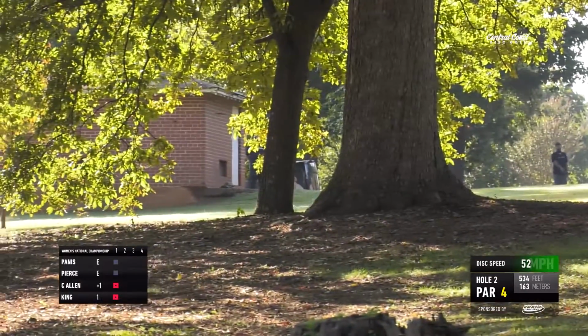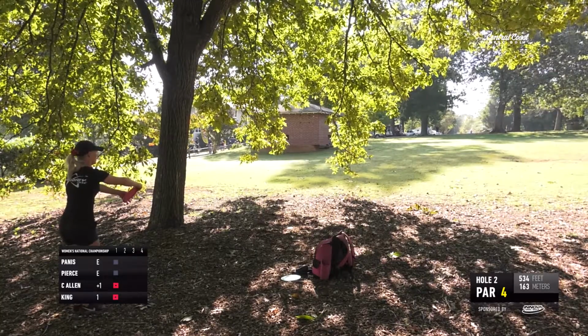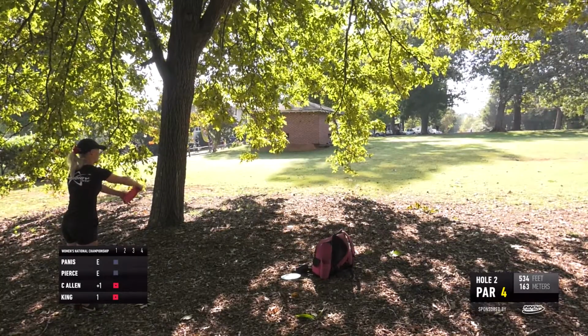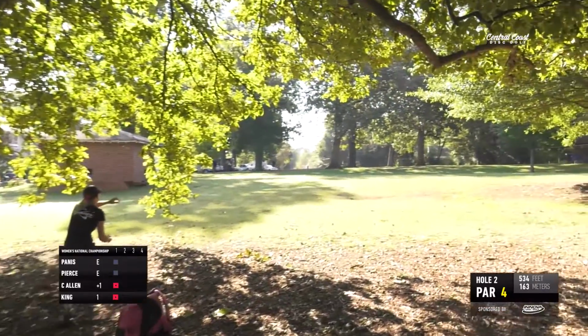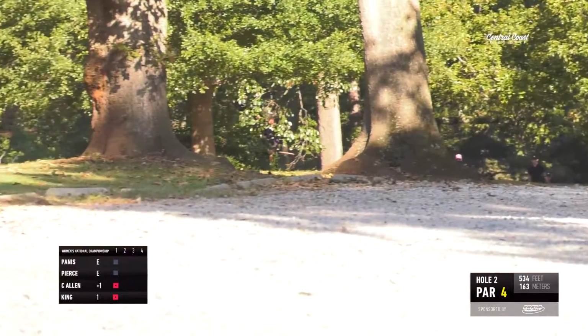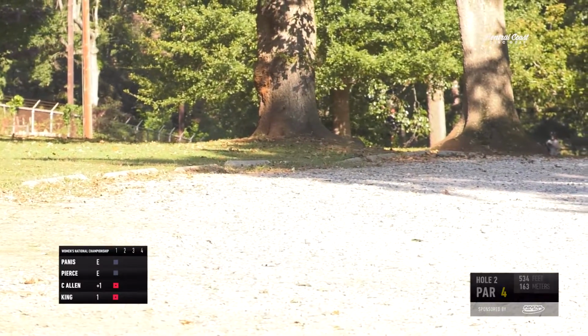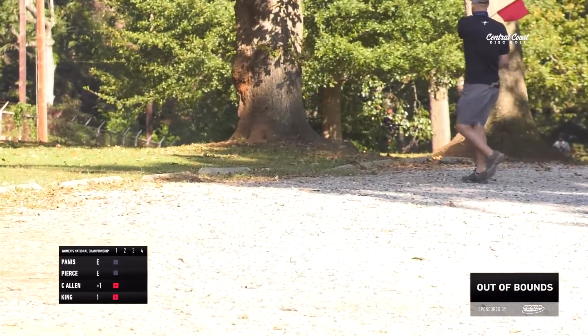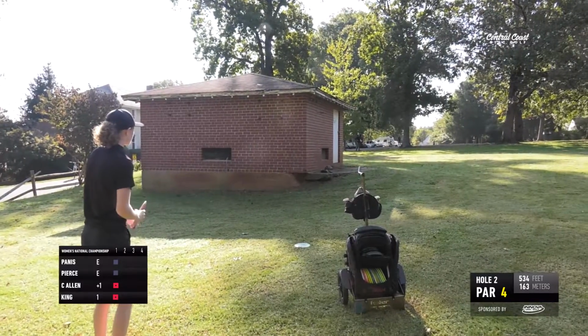I think she did. Got a little elevated, does fight through the trees, and it is still a manageable birdie from there, albeit a long toss on the second shot. Looking at Kat's second after that early tree hit. Ooh, that's going towards OB. Hit something. Oh my gosh. That's raw. Dang.